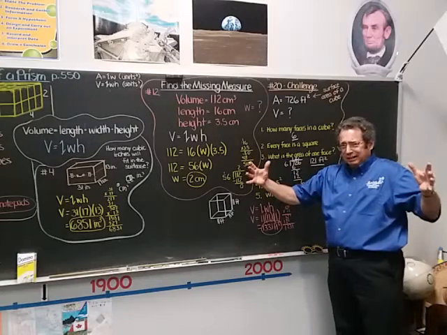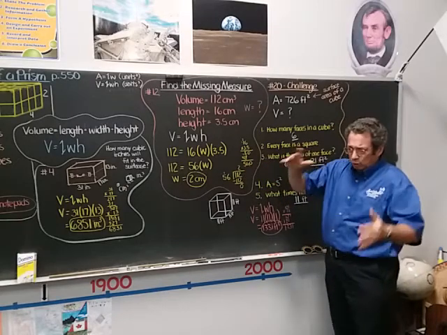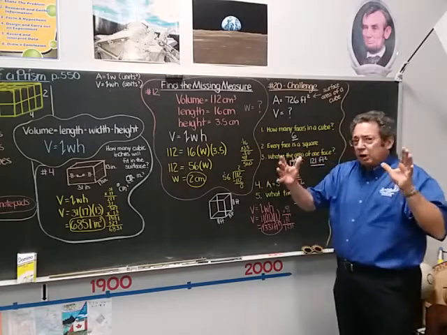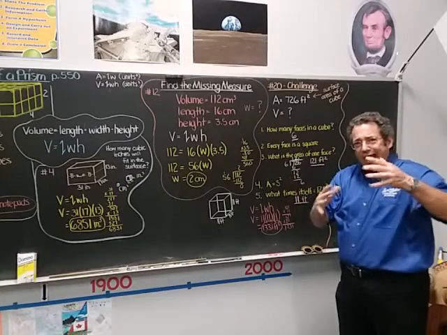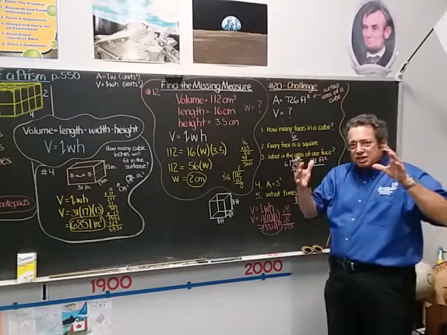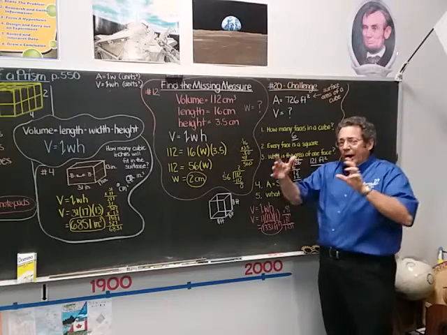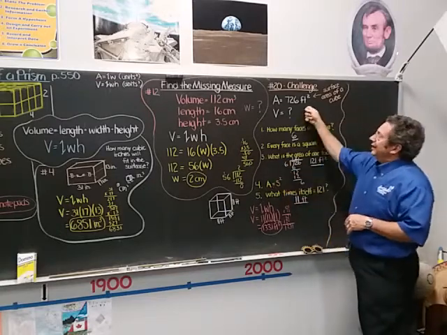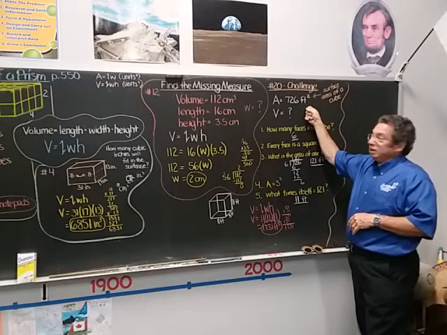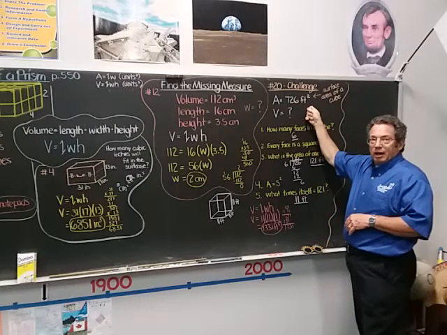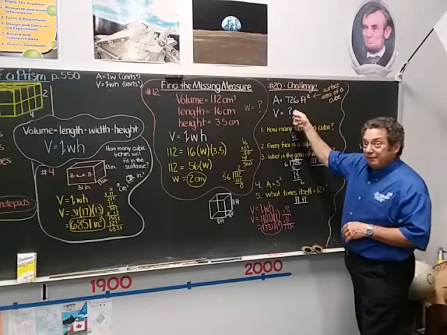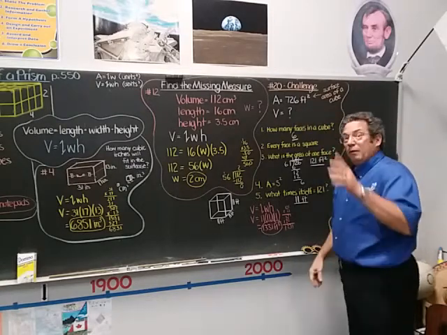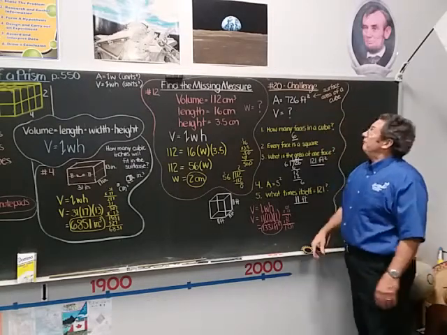Now it's not a box that has a longer length and a shorter width and height. We're talking about a cube that's the same on every side. All the faces are squares. All the faces are squares when you have a cube. So let's suppose the total surface area is 726 square feet. Can you find the volume if you know it's a cube with 726 square feet of surface area?